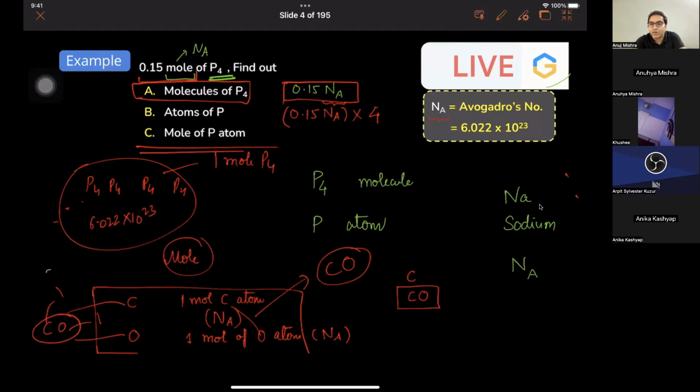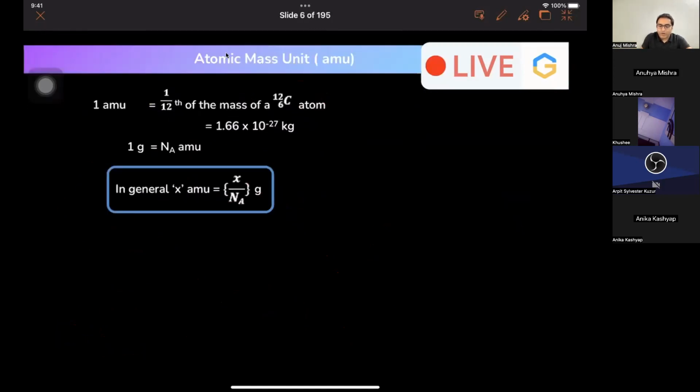Any difficulty in this? Any problem in this part? Okay, let's proceed further. So up to this, any doubts? I hope this is clear to all of you. Please type 1 in chat box if it is clear. Wonderful. Now, next part is, we talked about certain things and now we have to start atomic mass unit. So let's initiate today's session with this discussion.